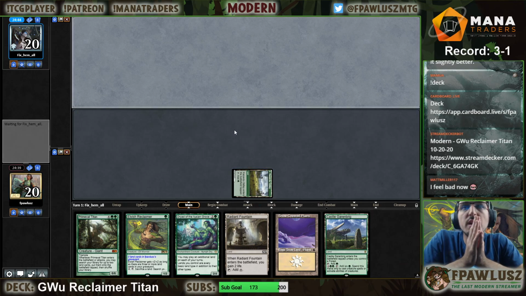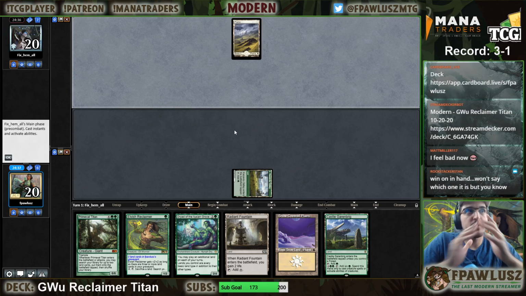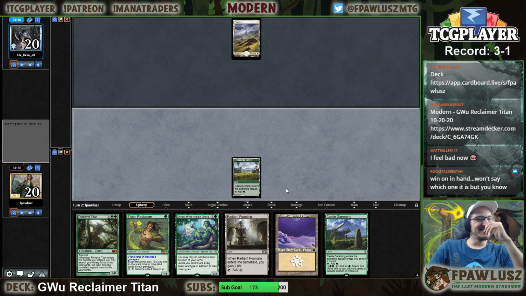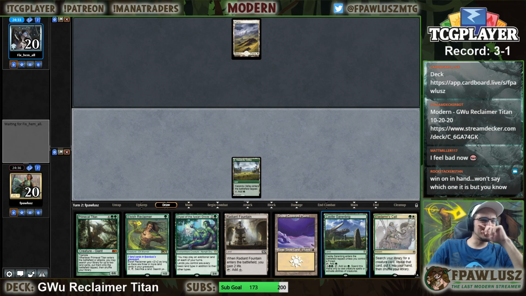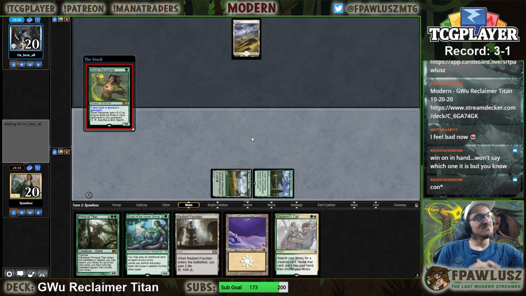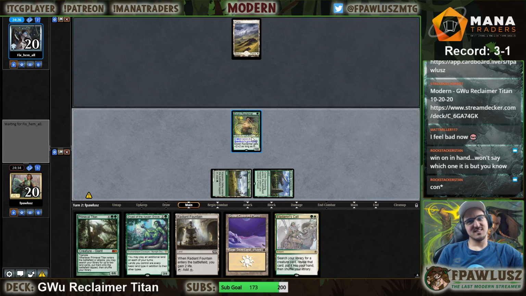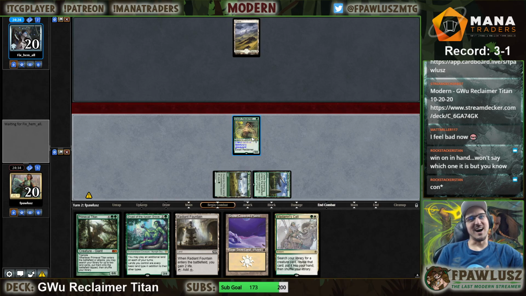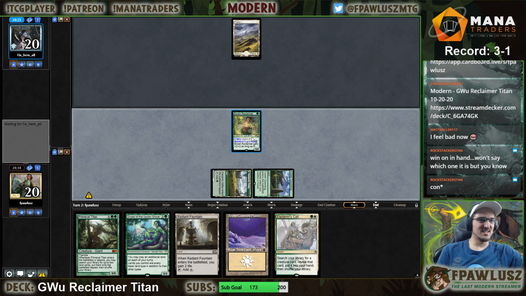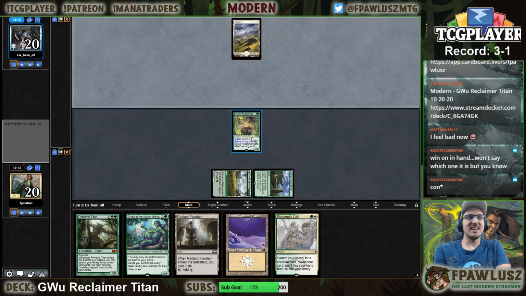How many Magic players does it take to screw in a light bulb? One to screw it in and three to tell them how they could have done it slightly better. That's good stuff. That's good humor right there. That's what that is. No, you're good, man. You did the thing.